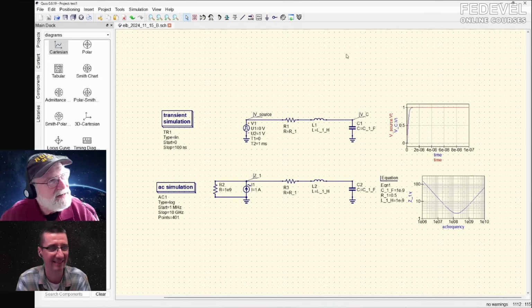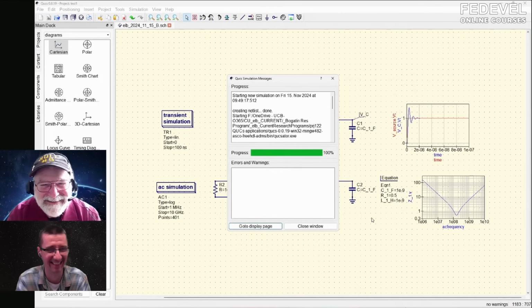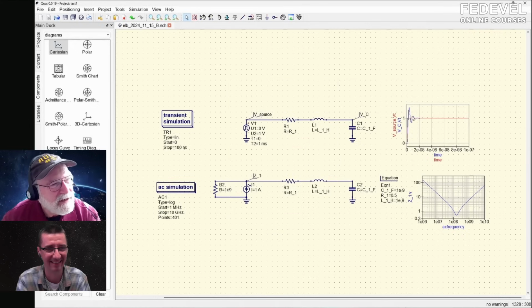Now we got the new value. So now let's try it. I wish I could say I did that on purpose to show you how important rule number 9 is, but sometimes as I get older, I'm doing it less on purpose. So here is that ringing behavior because it's underdamped, and here's a little sharper peak here.